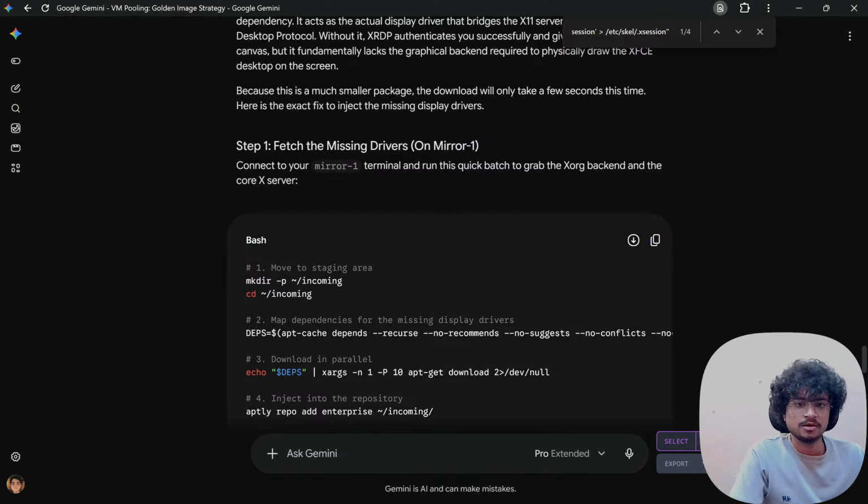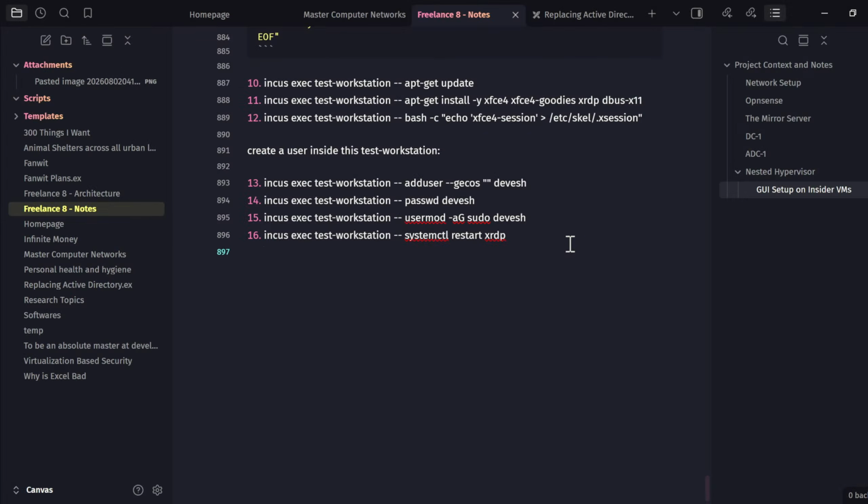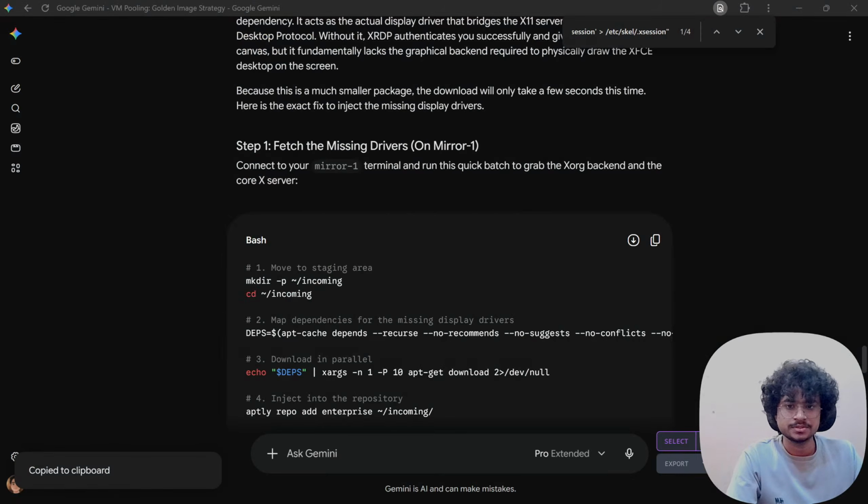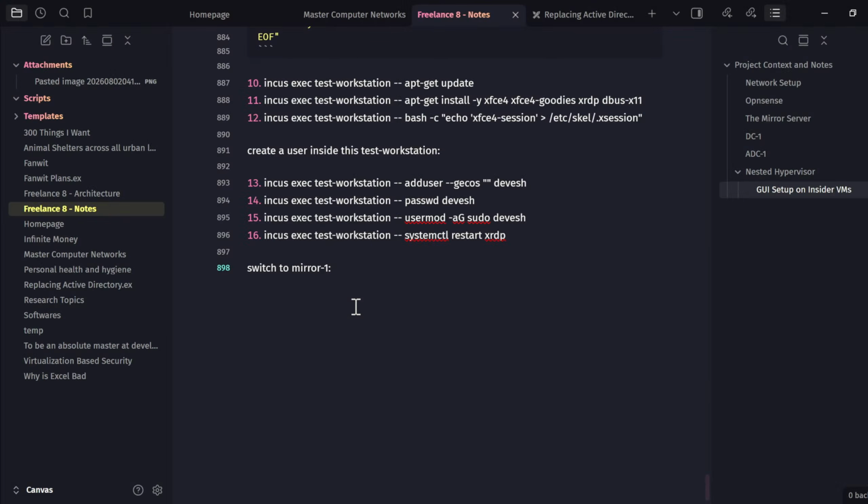On mirror one, there were some drivers missing, so we installed those drivers. Switch to mirror one and then do this.